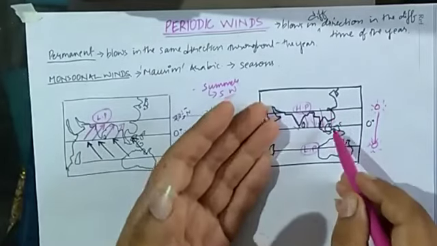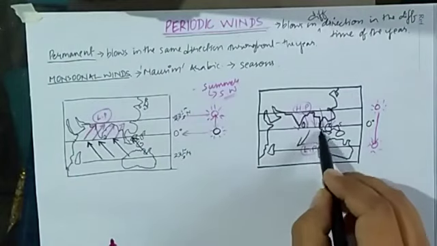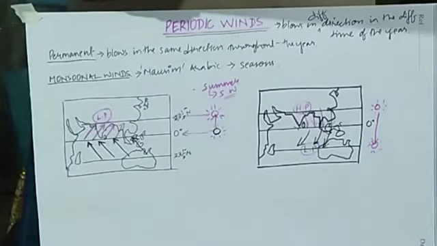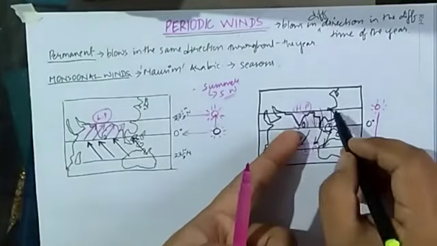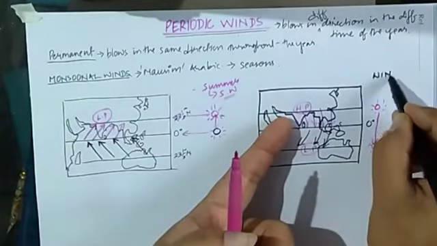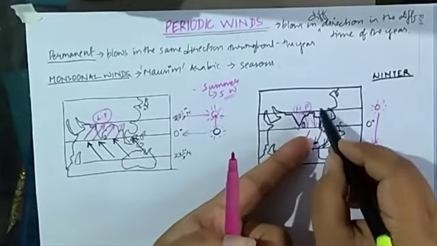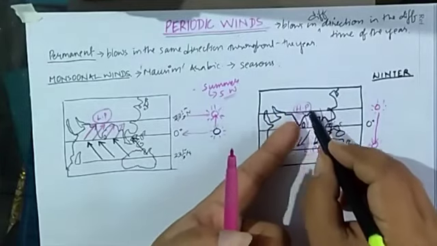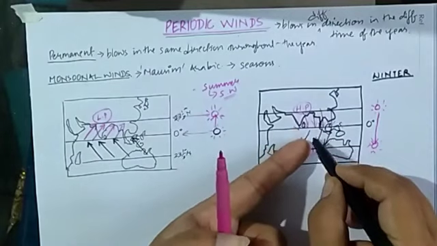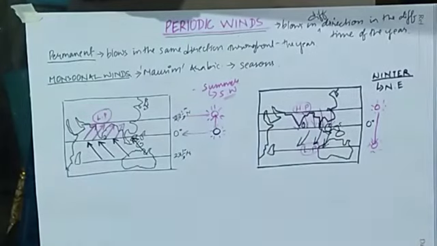So when it moves towards the Tropic of Capricorn areas, again it will be deflected towards the left in the southern hemisphere. But here, if you see, that time when the sun is over the Tropic of Capricorn, we will be enjoying winters, isn't it? Now in the winters, the wind which is withdrawing from the Indian subcontinent, it will be from the northeast direction.